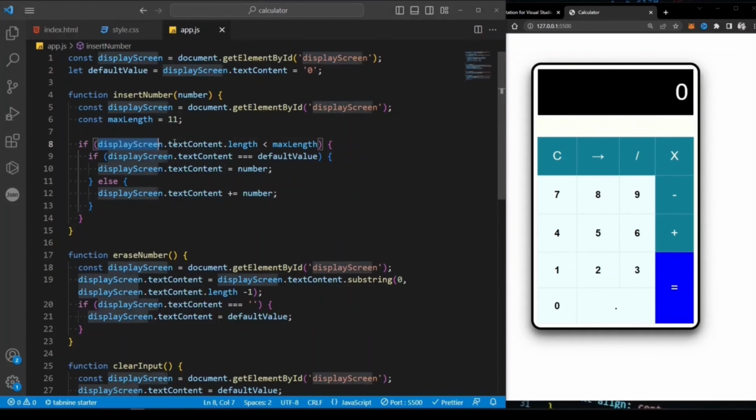So only when this condition is true, this can be executed, which means you can only be able to insert numbers into the display screen as long as the length of the text on the display screen is less than 11. Now let's test it again, and there you go.